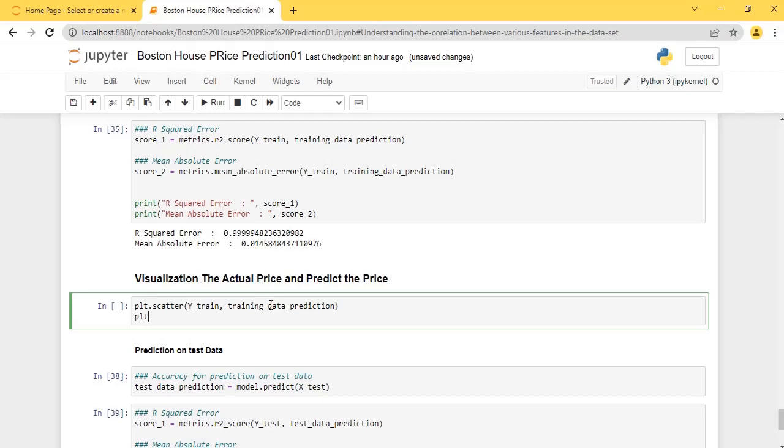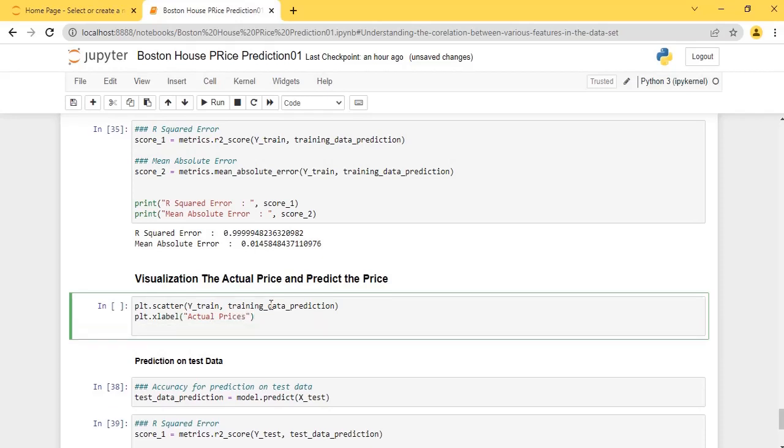Let's label the x-axis as actual prices and the y-axis as predicted price. We will plot these two values and see the closeness between them. With plt.title, let's name this graph actual price versus predicted price. plt.show will print the graph.